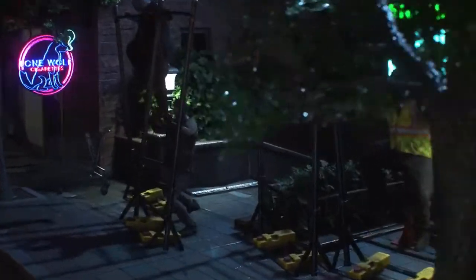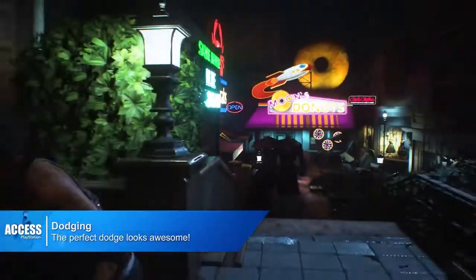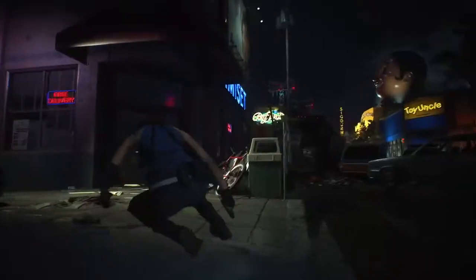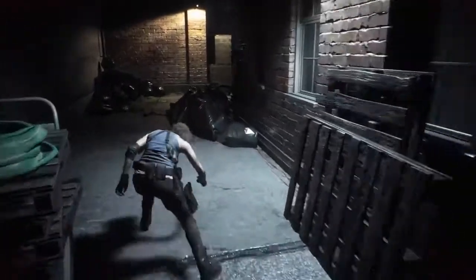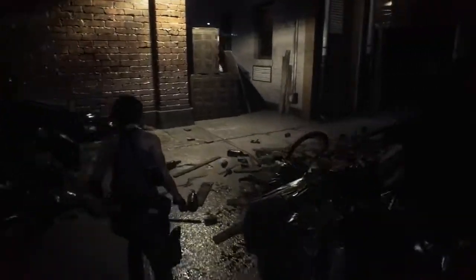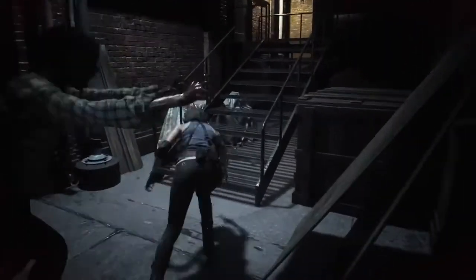The original also had a dodging mechanic, which was a risky method as you had to get the timing perfect to do it. And the remake has this too. If Jill dodges an attack at the perfect time, she will enter a slow motion state, which not only allows you to catch your breath for a bit, but also helps you shoot enemies. For a limited amount of time, of course. I tried and tried to get the timing for this right, but I just could not do it. So I can't wait to put this into practice once the game comes out in April.